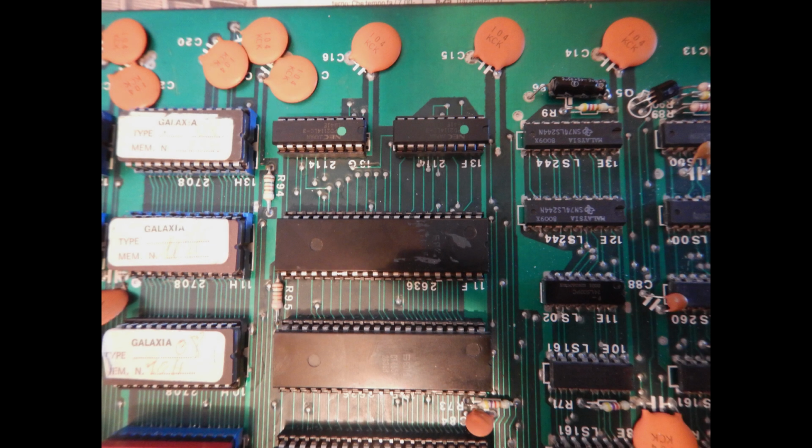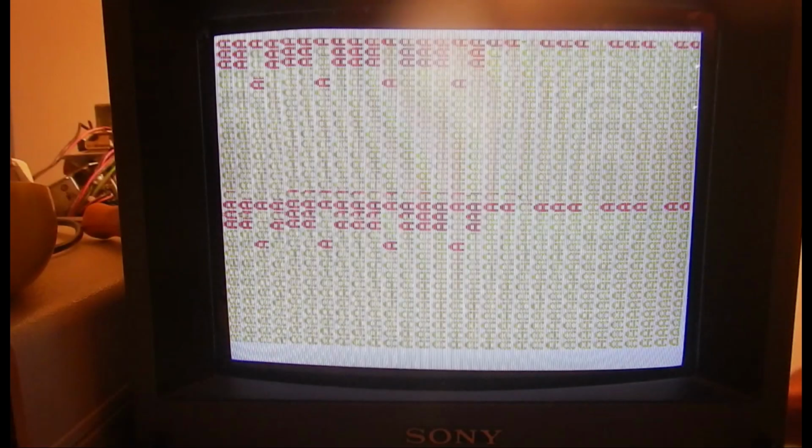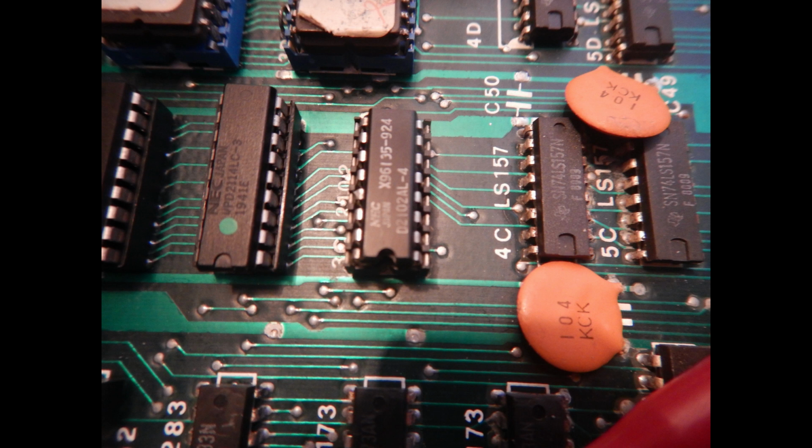Since the code indicated bit errors on both high and low 4 bits, then I've substituted both the 2114 at 13F and 13G. Then, by observing this image, which is a paused version of the character cycling code, we can see that not all characters have the same color, but my code writes all the same color information into the appropriate RAM segment. So the other 2102 color RAM I see must also be bad. And also this one was pulled and substituted with a good 2102 IC. So it is time to see what happens with the game ROM now.